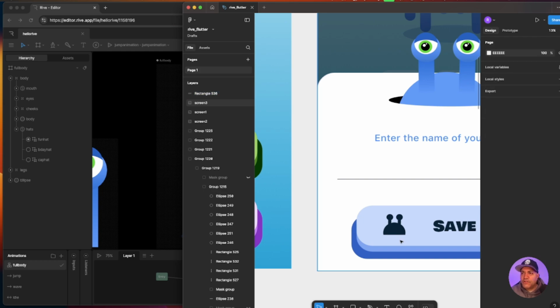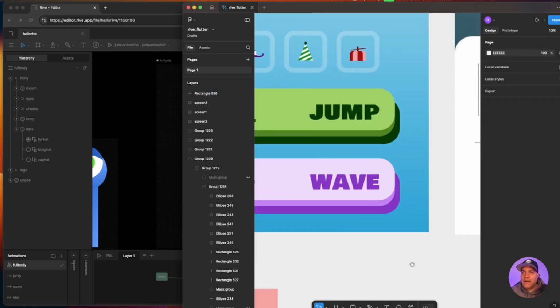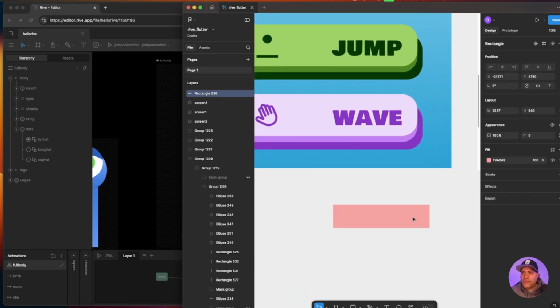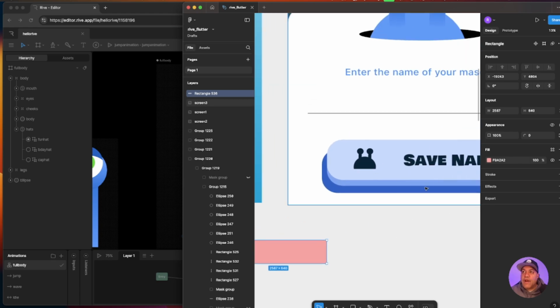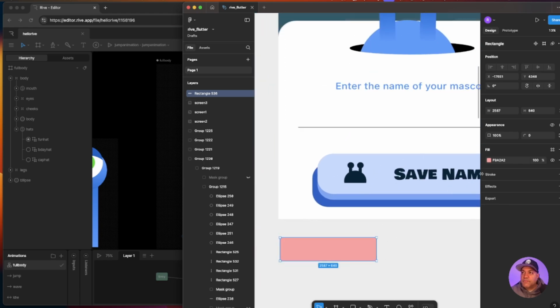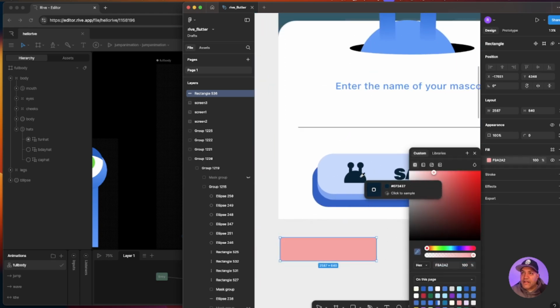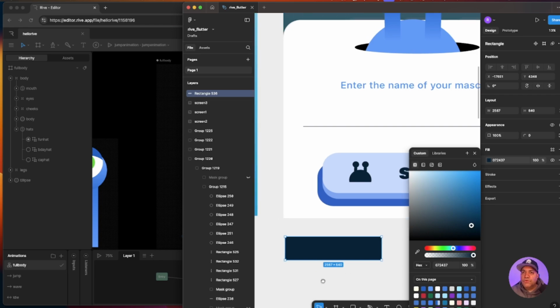So that's exactly what we're going to do. Let's try to accomplish this one right here. I'm going to be creating that icon right there. So let's start with that, and then we'll wrap up this button right here. So I'm going to select that. I'm going to select that color. It's kind of a darker blue, as you'll notice.